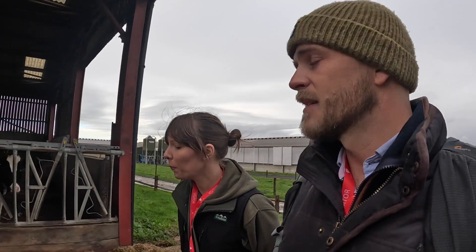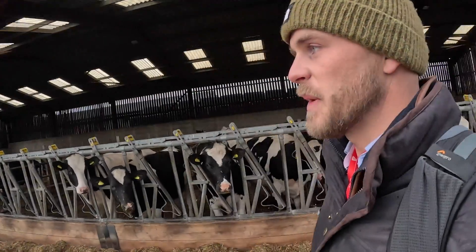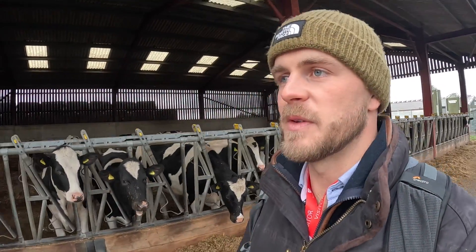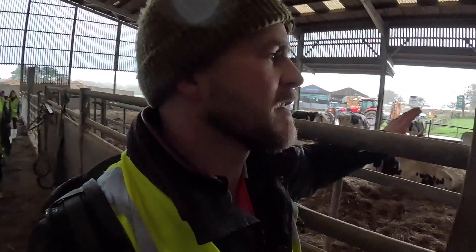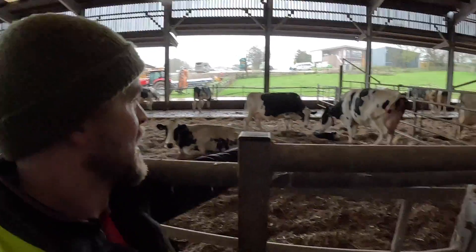That's amazing if you're into pigs — this is the place. I have a big-time pig farmer in the family — she'd be interested in putting up one of these big units. Joe's been looking at some Manitous — he's a big Manitou fan. If JCB is watching, he's thinking about buying a Manitou, so maybe you need to do a better deal. Anyway — we've just come into the dry cow shed. These cows are obviously imminent, giving birth.